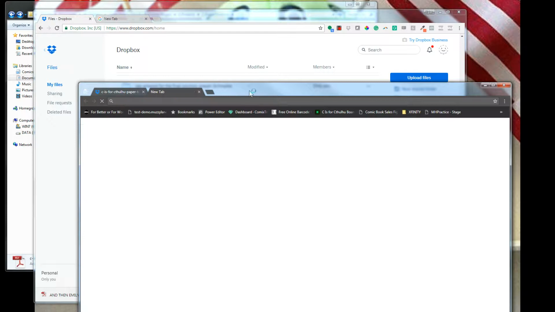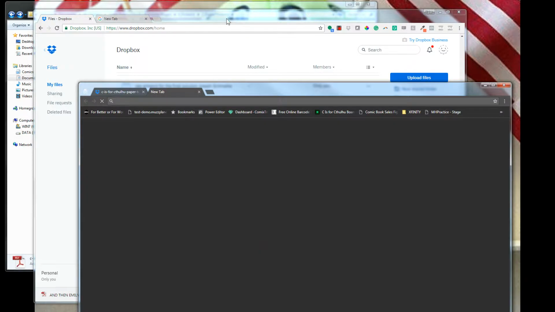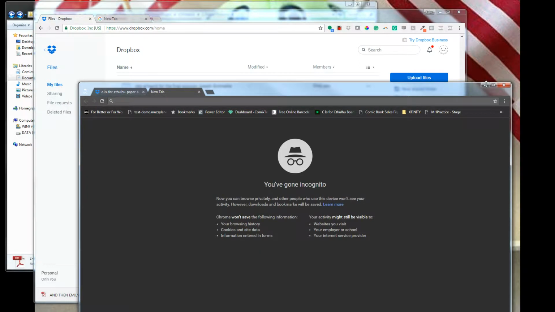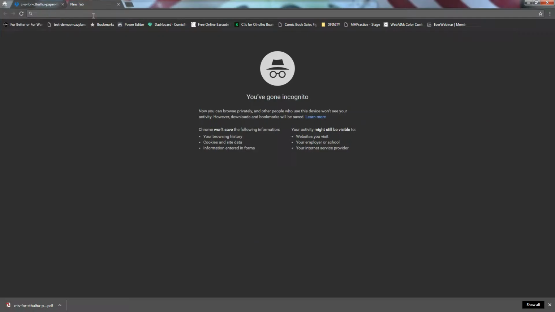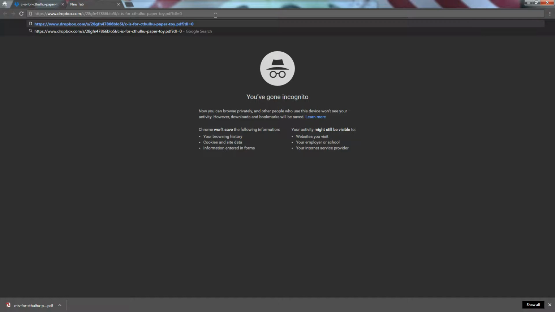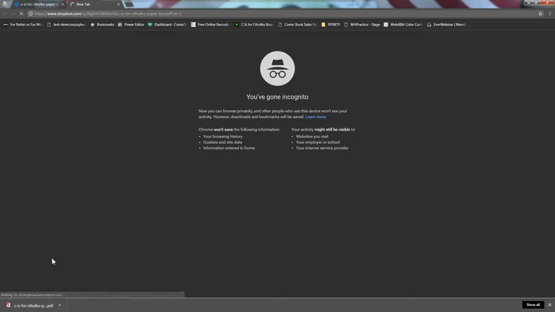I'm going to open up a new window, paste in this, and now I'm going to change that 0 to a 1. Now watch what happens. I hit enter, and boom, instant download.